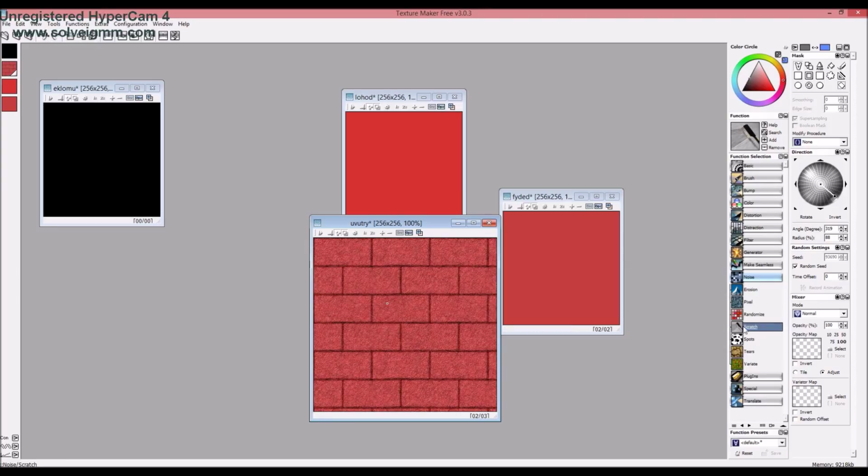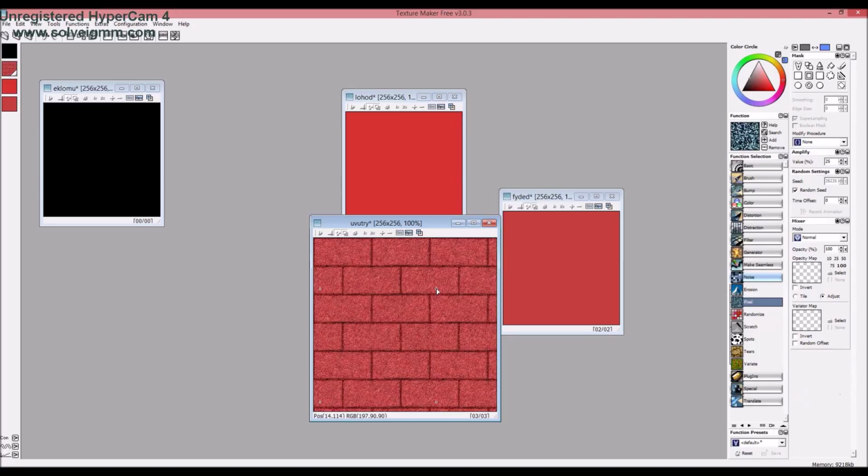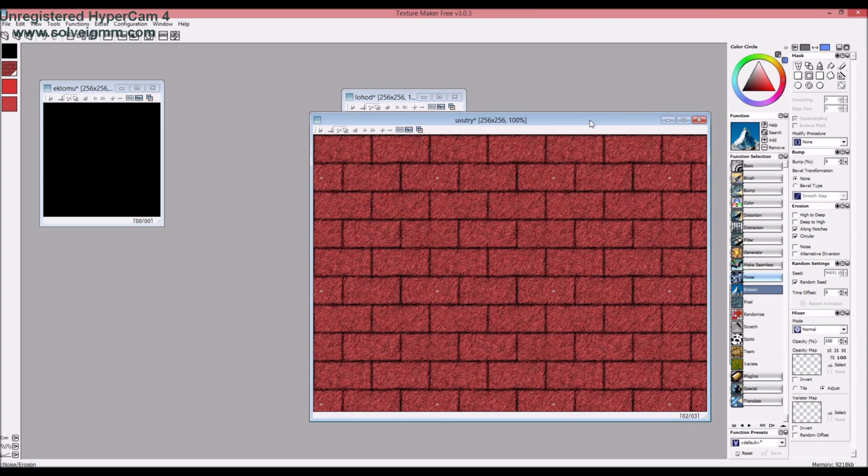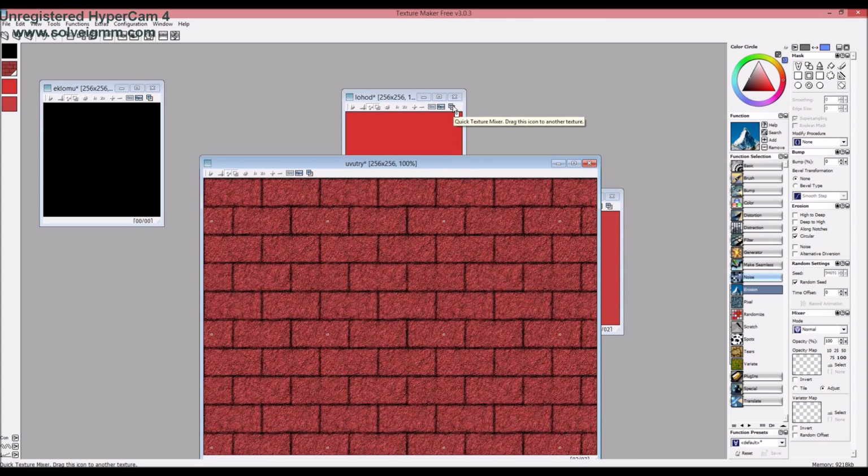I wouldn't use scratches for anything too much unless it's sort of like a metal. Pixelate. Nah. I don't know if I should do that again. It's about preference. You just need to keep messing with it. Erosion once more gives it a bit too much dark. Yeah, let's just go once. But basically you're just messing around until you get what you want. That's too red.